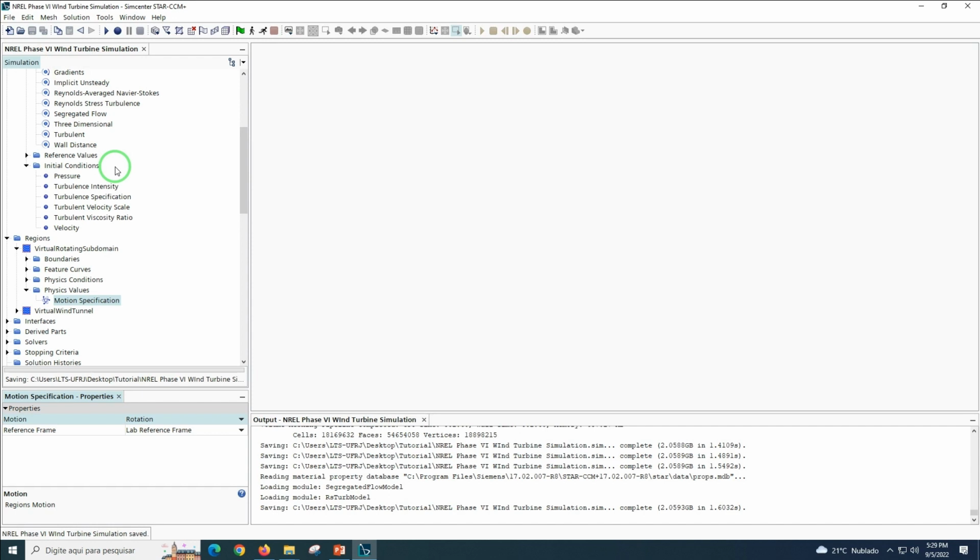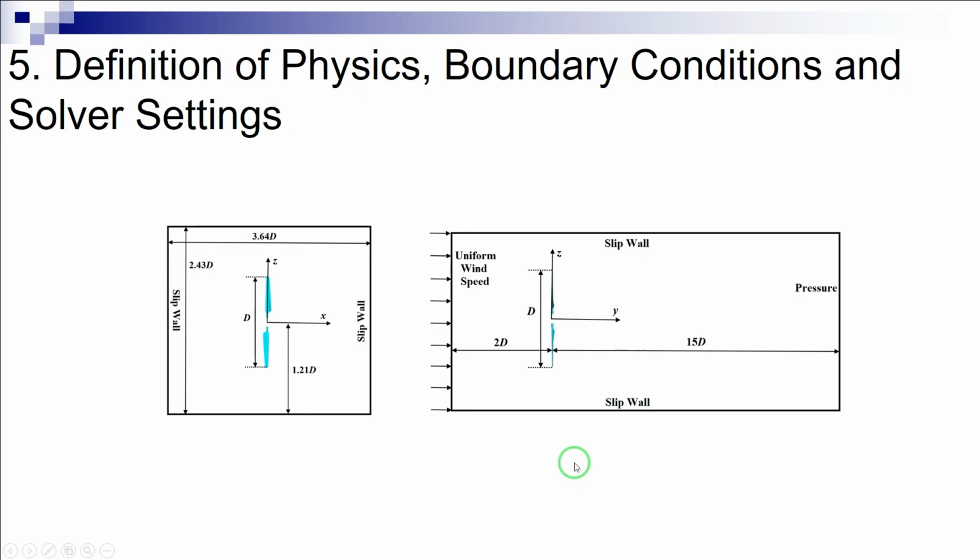Now let's define the boundary conditions. The boundary conditions that will be used in the present simulation are shown here. As can be seen, at the upstream boundary, a uniform wind speed is imposed, while at the downstream boundary, the static pressure is assumed to be 0. Further, the top, bottom, and side boundaries are assumed to be slip walls with no friction.